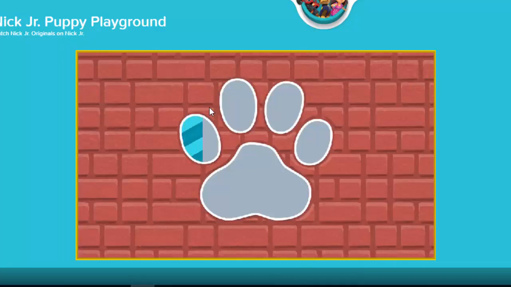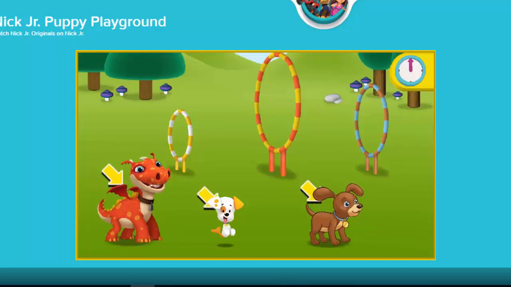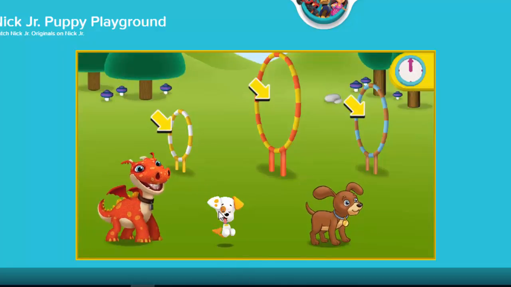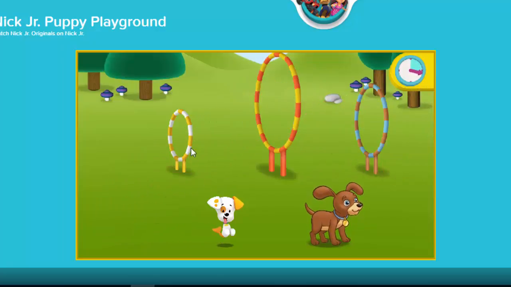Play with Perrito. Click a pup, and then click the hoop that's the right size for that pup to jump through. Go! I don't think that puppy goes with that size hoop. Try again. Click the hoop that matches this puppy's size. Keep your eye on the time.